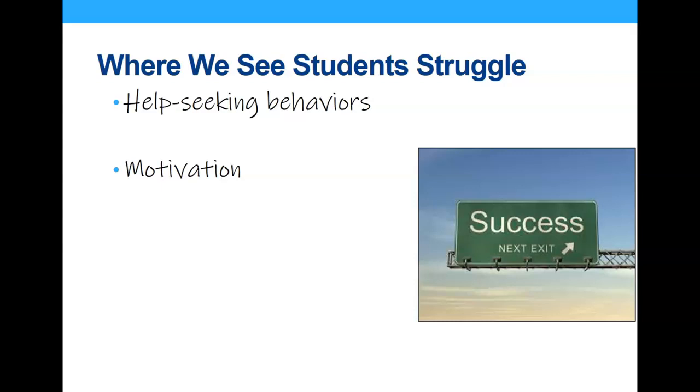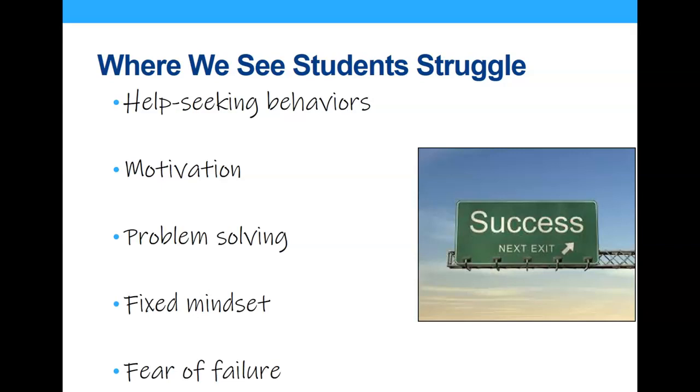The other thing that we see students oftentimes struggling with is motivation. If they're not intrinsically motivated or motivated by grades, they don't really know why they're in school maybe or why they should keep going. Problem solving, as I mentioned before, is something that we see students struggle with. And a fixed mindset. So this idea that, oh, well, I'm not a math person. Oh, I'm just not a writer. This notion that they are who they are, their brains are what they are, and that they can't learn other things, or that they're in some way limited, that there's only a certain threshold that they can hit with their learning.